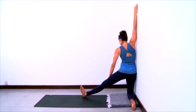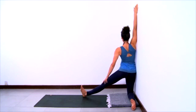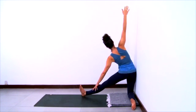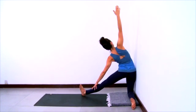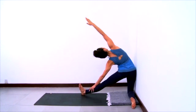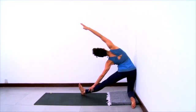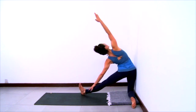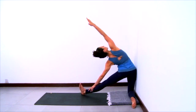And start to straighten the left leg, flexing the foot. Foot is very alive. Scoop the buttocks forward so it's really under you, and then start to side bend left. So make sure it's not a back bend, but rather it's a true side bend. So let that left buttock drop down and under you. Scoop the tailbone forward. Lengthen the trunk and go to the side. Left hand on left shin.